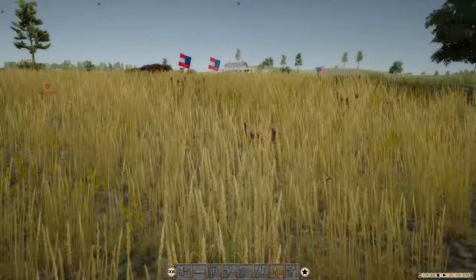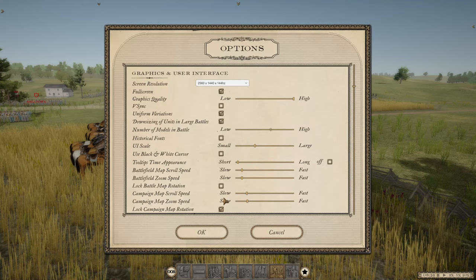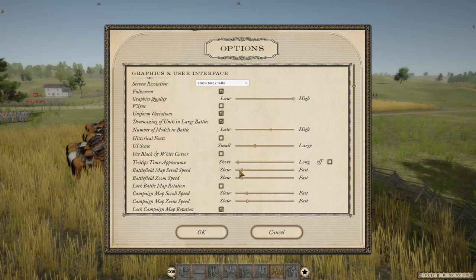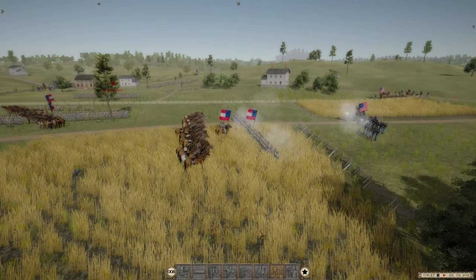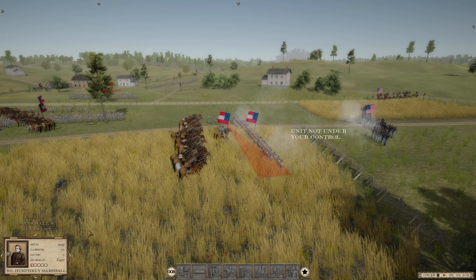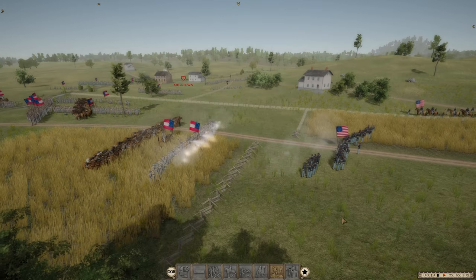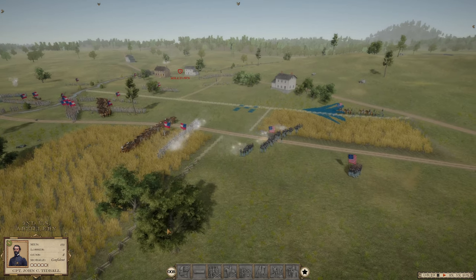Let's see how their cav do over here in the... Whoa! In the wheat field. I also want to slow down a bit. Battlefield scroll speed will slow down a little bit. Not enough. Now better. Unit is indeed not under my control. Alright, we usually choose not to know that kind of information, but... No! Don't go there! Just stop and shoot, man! That's all you gotta do!